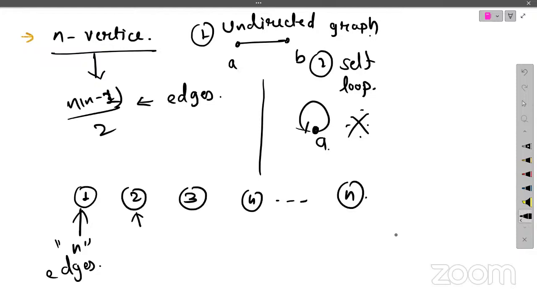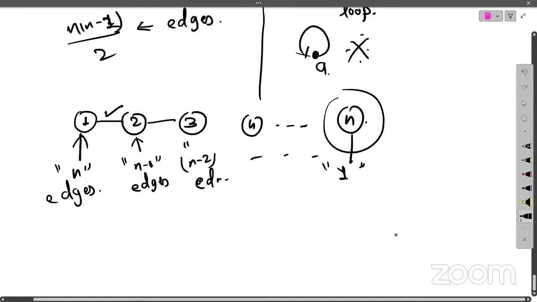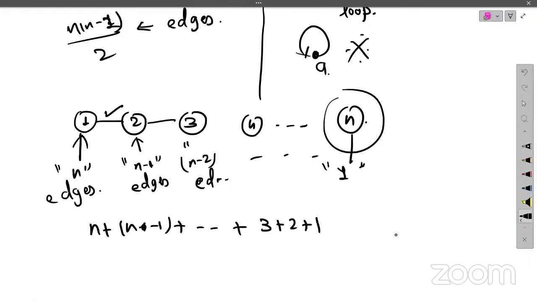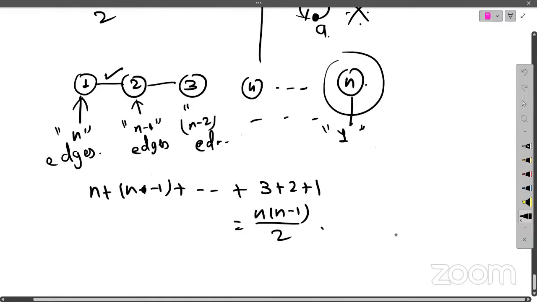Now here, let's assume that 2 is also connected to every other vertex, but if there is an edge between 1 and 2, then this edge is counted by 1. So now 2 will take care of n minus 1 number of edges. Okay, and similarly 3 will take care of n minus 2 number of edges. And in this way, if you process at the end, when you come to n, then n is automatically connected to every other vertex. So here we'll just take 1 edge. And now if you sum it, then it is nothing but n plus n minus 1 plus up to plus 3 plus 2 plus 1. And we know that this is the sum of first n numbers and it is equal to n into n minus 1 by 2. Okay, so this is a little proof. Is that fine, Aditya?